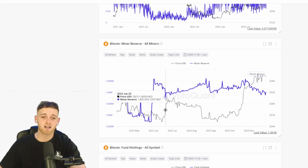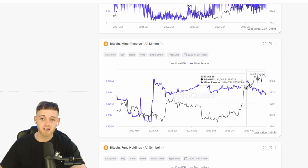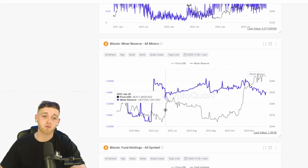The reasoning is, guys, this level of support is down at 18379. As you can see, miner reserve 18379. Recently, last week on the 20th of November, we tested 18388. Now, yesterday, the miners had a little sell-off and they actually sold us down to 18387, breaking last week's level of support. So this is an inclination that we're going to be coming down further to test 18379.